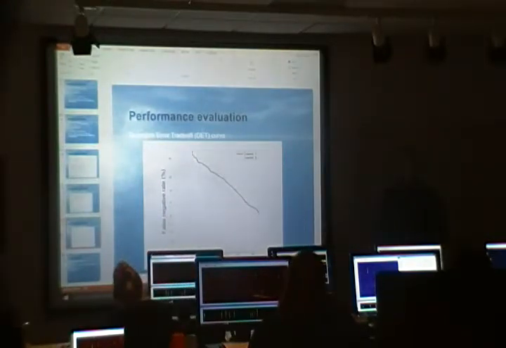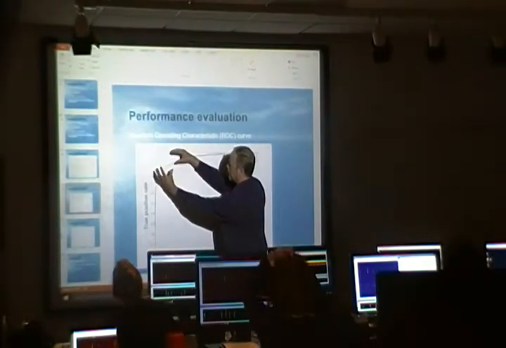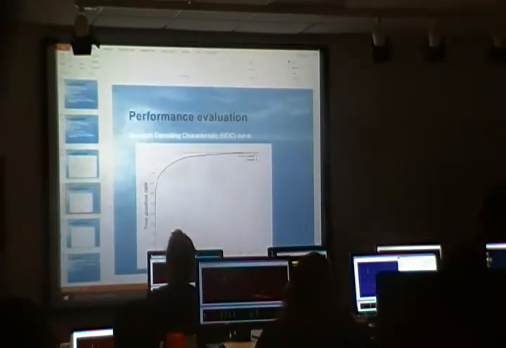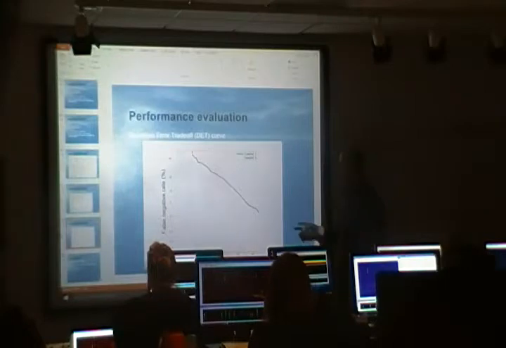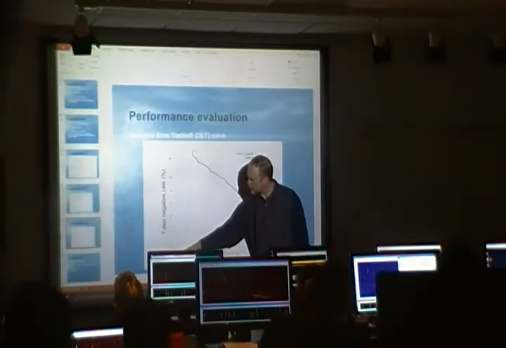The reason for doing that is that in ROC curves, all the detail is kind of squished up into this corner. And by using log axes, you spread that out so you can see more detail about what's happening in the curve. So this is a different way of expressing more or less the same data. On this kind of performance measure, stuff down near this corner is better.